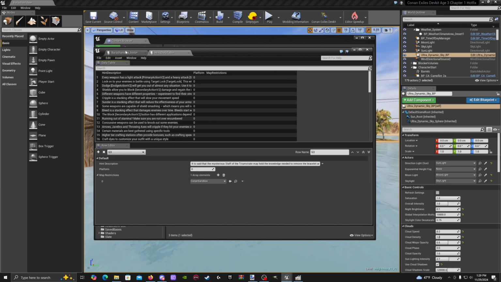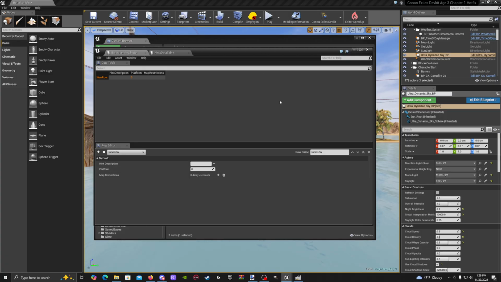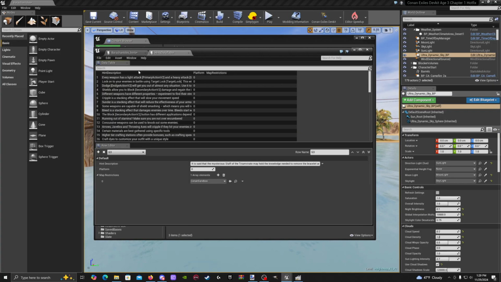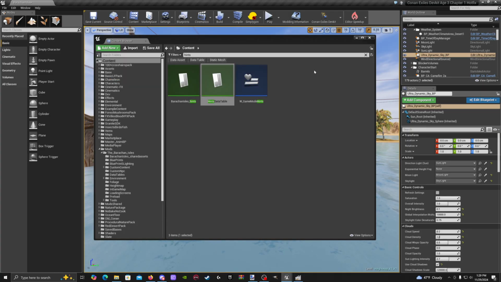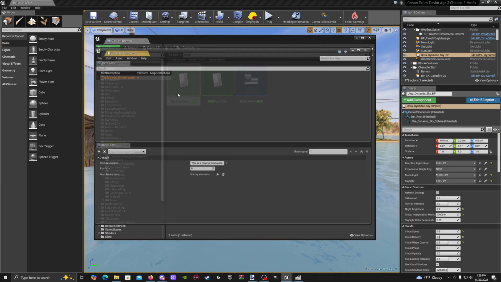Okay, and let me double check, make sure. So the hints table works exactly like the load screens, 1 2 3 4 5 6 for your row number. So I'm just going to go ahead and call this number 1. And for my hint description, this is a map tutorial guide, period. Okay, and then I can hit file, hit save. Okay, so now I have my Barachan hints set up.